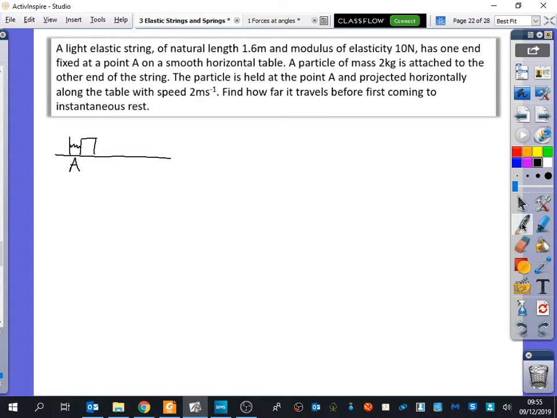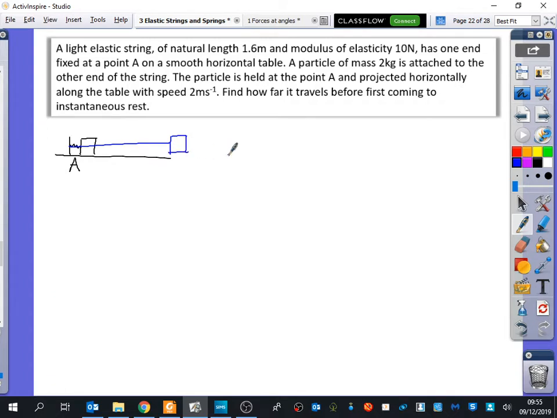It's going to slide all the way along the table. The string is then going to stretch out until eventually it slows down because the tension in the string becomes great and it will ping it straight back. All we're interested in at the moment is that journey from it going all the way here to when it is stretched out fully and it is stationary at that point there.